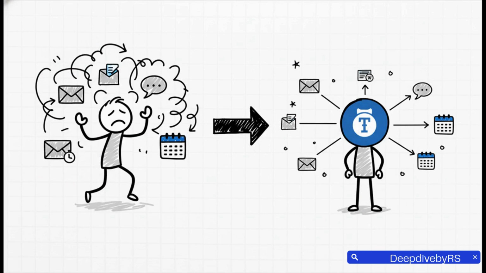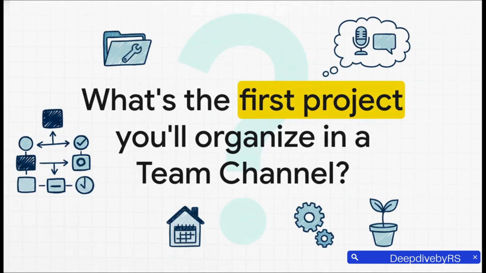So really, the big idea here is simple. Stop wasting your energy switching between a dozen different apps. By actually using these core features, you can turn Teams into the one central hub where all of your real work actually gets done. So, I'll just leave you with this one question to think about.